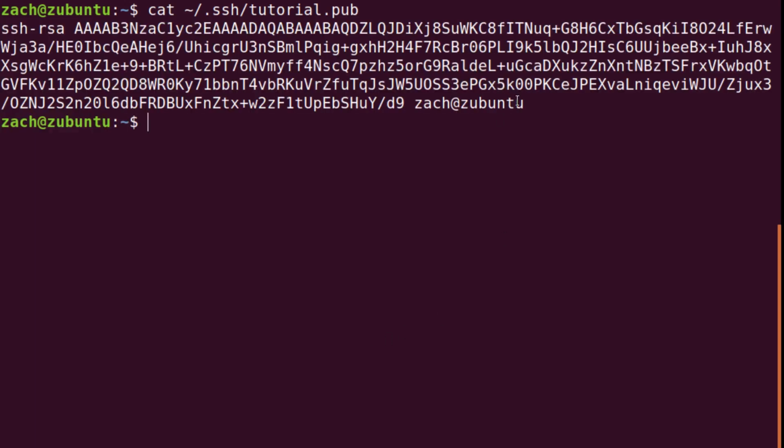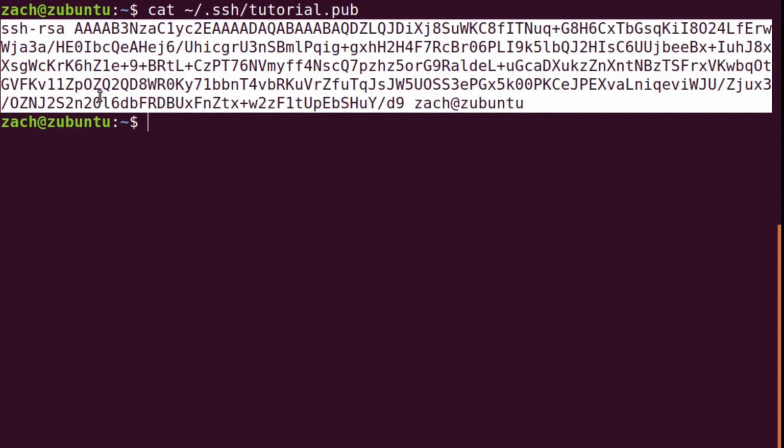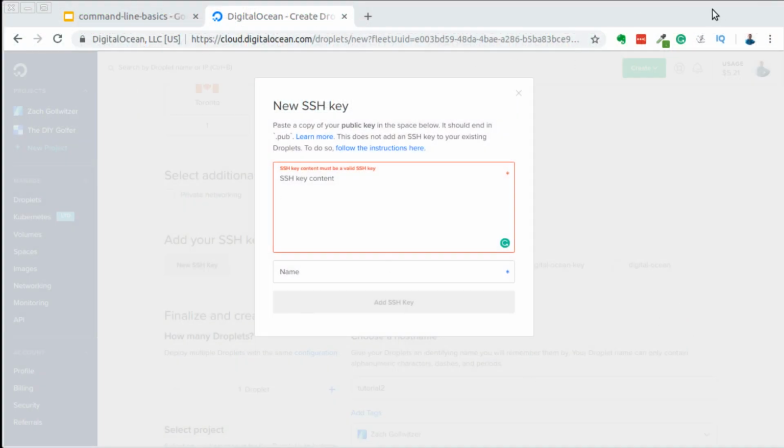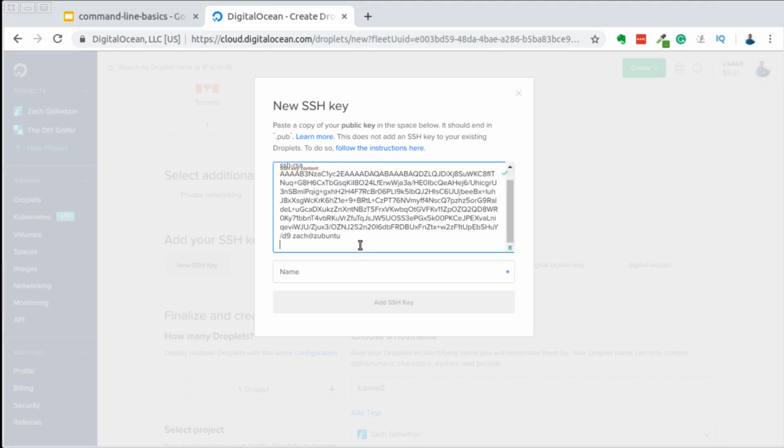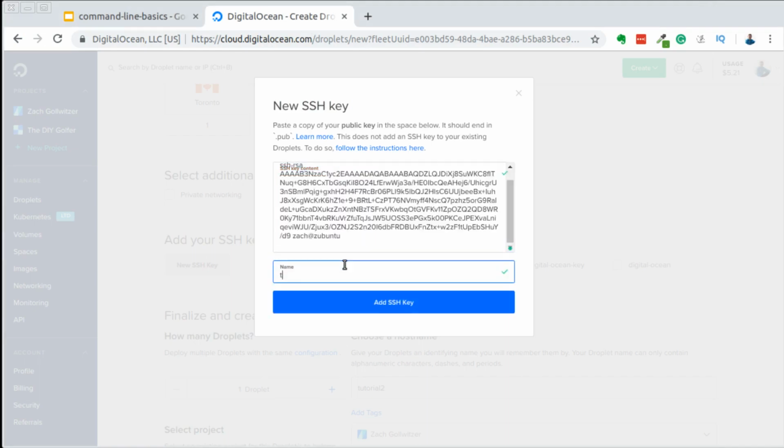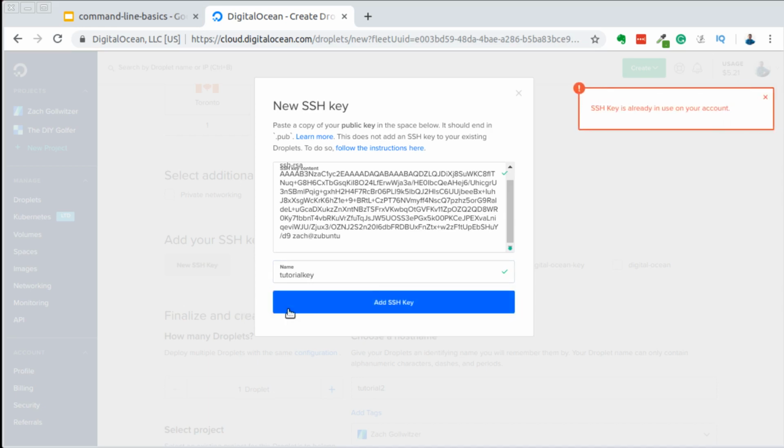When we cat that out, we copy this key, and then we come over to DigitalOcean and enter it right in there. Then we give it a name, maybe tutorial key, and add that SSH key.